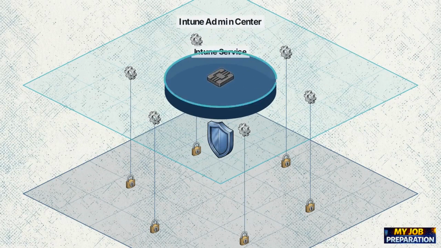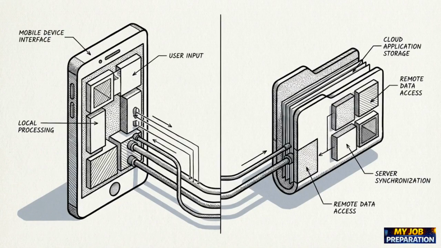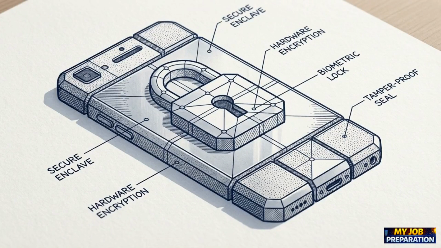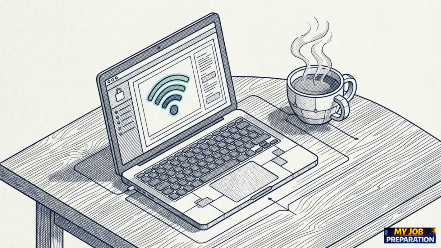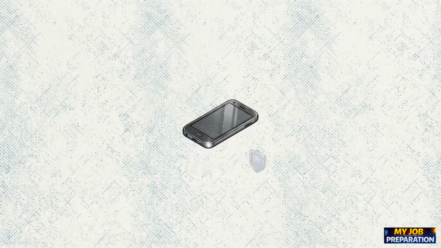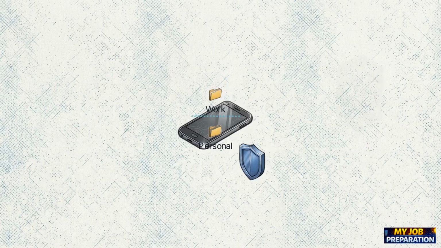We now connect the primary cloud-native management engine, the Microsoft Intune service. This service provides cloud-native mobile device management, or MDM, and mobile application management, or MAM. MDM is a security software enabling IT departments to implement policies that secure and manage end-user hardware, while MAM focuses specifically on controlling access to business applications. End users and devices only need an internet connection to be managed by this engine, completely bypassing the need for local infrastructure. This engine also supports non-intrusive MAM to protect corporate data on BYOD assets. BYOD allows employees to use personal mobile devices while keeping personal data separate.